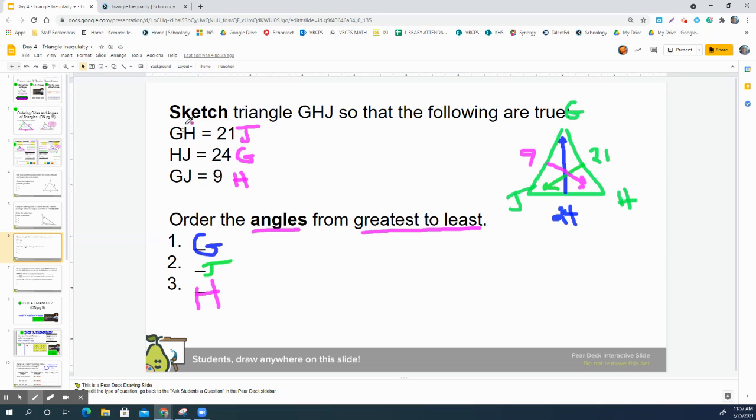Together, the longest side and the biggest angle, the medium side and the medium angle, take up all three letters in the triangle, right? So sometimes that's a little shortcut. Not everybody can see that in their head. So just a little mental note for those who like that kind of thing.